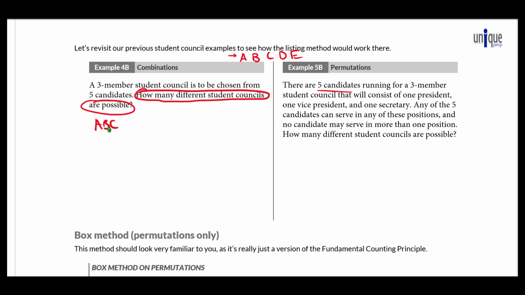Now, what I'm going to do is lock into place the leftmost columns here, the A and the B, and I am only going to change that rightmost column. So I can do another A, B, and I can put a D in there, right? I have A, B, C. Now I'm doing A, B, and then D. By the way, it does sometimes help to have the letters actually written out so that your eyes can sort of see what you're going from and to. Might make it a little bit more visual for some of you and easier to process what's going on. I still can keep A and B locked. I would then do A, B, E.